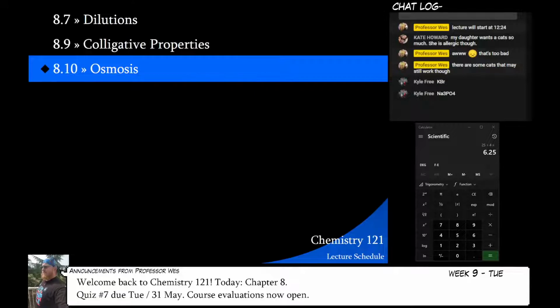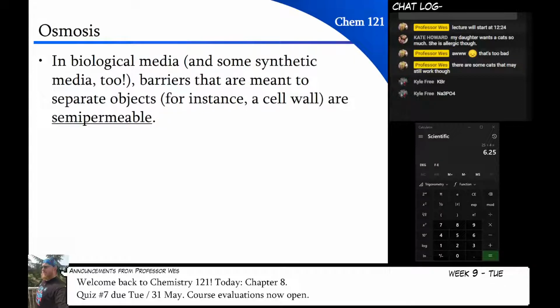Osmosis is the 4th colligative property. What osmosis basically is, is the ability of water to move through a semi-permeable membrane. You're probably aware of this because at this point you've either done the lab or at least looked at it. The lab for this week that's due on Wednesday, I believe, talks a little bit about osmosis. So we already understand what osmosis is from the video, but let's just go over this real quick anyway.